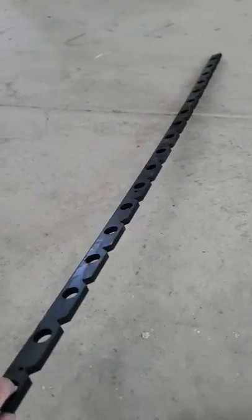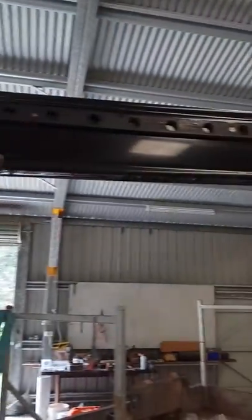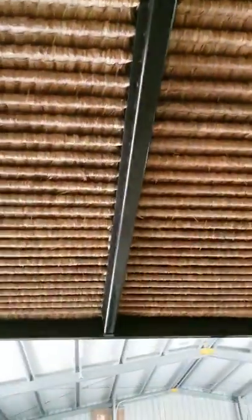This laser strip gets screwed to the side of the rafters, as you can see here, and then the piece of thatching, which is on conduit, clips into the thatch roof here. So finished product. Comes up fantastic.